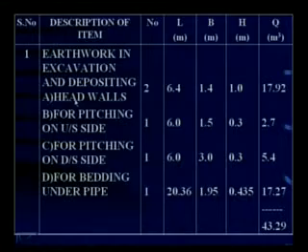Yes, this is how it goes. The same thing which we have done earlier in 4 different slides is combined here in a single tabular form. This was for head walls we have done. This was for pitching. The second item was pitching for upstream side, pitching for downstream side, and for bedding under the pipe. Adding all these, it comes to 43.29 cubic meters. It means that we have to make arrangements for excavating a volume of about 43.29 cubic meters. Is that okay? Now, we move on to the next item.